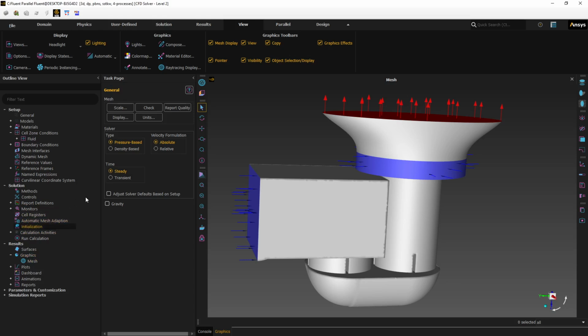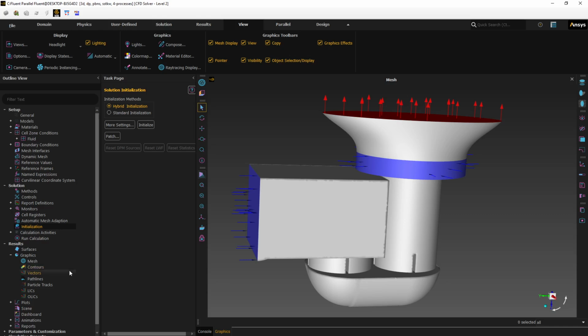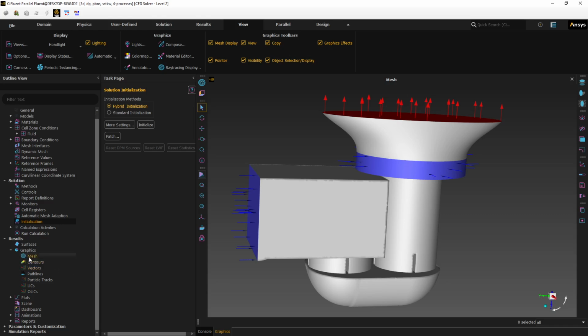And let's initialize this with hybrid initialization. So go ahead. On the console, we can see that it's done. And with that, I think it's enabled the things I was looking for under graphics that weren't there before initialization.